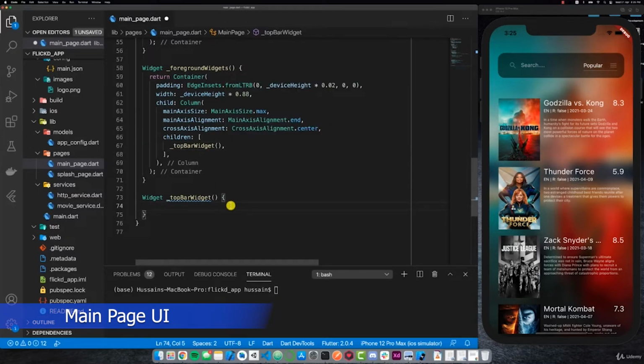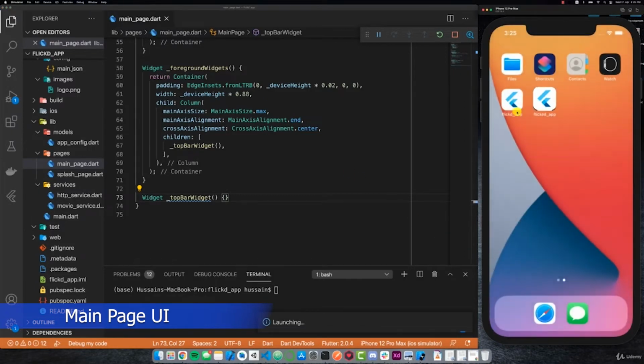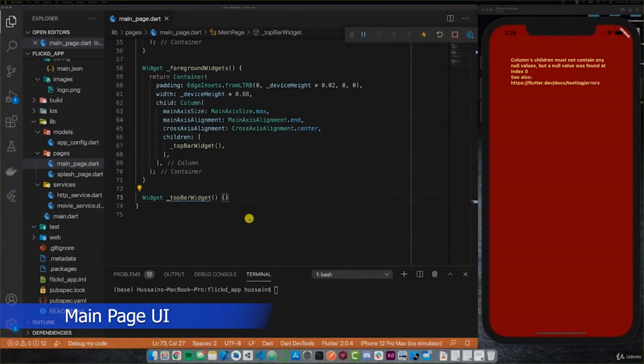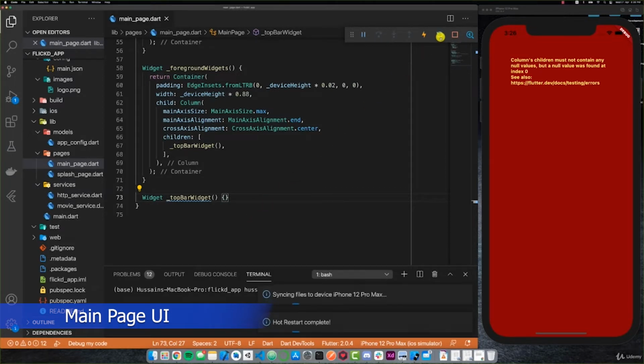Now we're going to define the logic inside of our top bar widget. But before we get started with actually defining the UI component, I'm going to run this application inside of the simulator and wait for it to spin up. Once the application is running, I'm going to resume the video so that we can see in action the changes that we're making in code and how they reflect on screen. Okay, so if you spin up the app at this stage, you're going to see that you get an error, and that's perfectly fine. The error is something that we expect because we're not returning anything from the top bar widget function. So we'll now go to our top bar widget function and start coding it up.